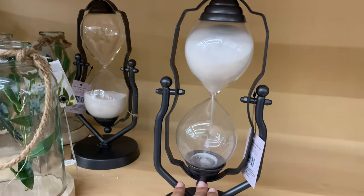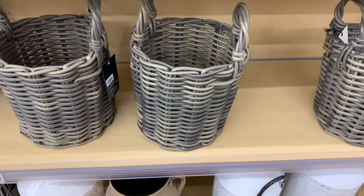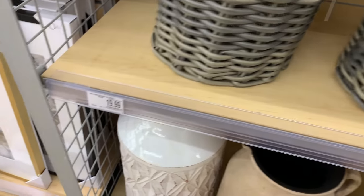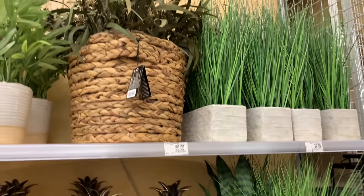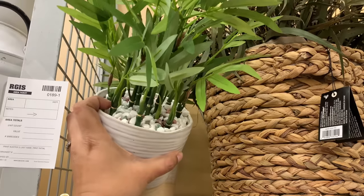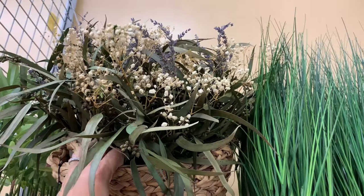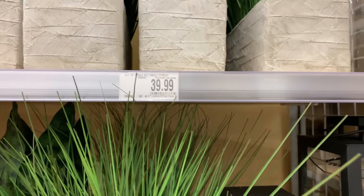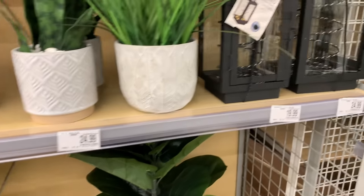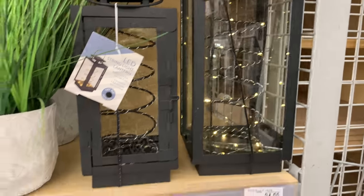Here's another hourglass — we keep seeing hourglasses everywhere. Now here's their rendition. This basket right here is like a plastic — not plexi, just plastic — I wasn't a fan for $20. Here's those pineapples again and more greenery. This one is really pretty with the little pebbles in the pot, but $25 — I don't love that price point. And this $80 piece — it is big, but is it really worth $80? Not for me. These little pots are super cute. These lanterns with the little swirly lights inside were really nice and different.